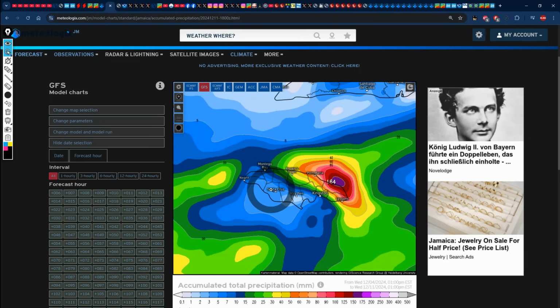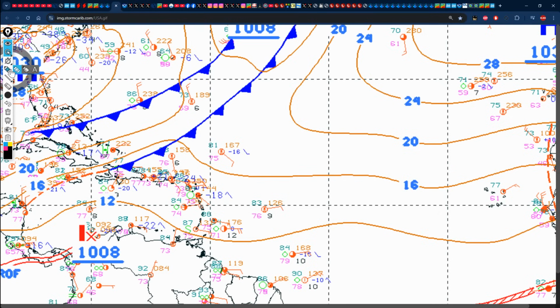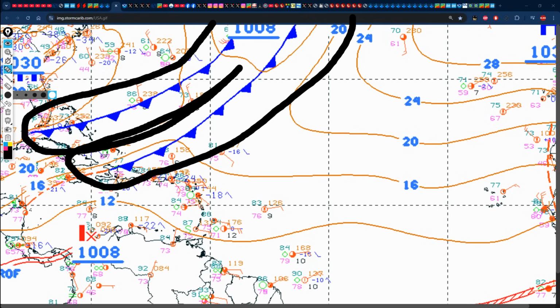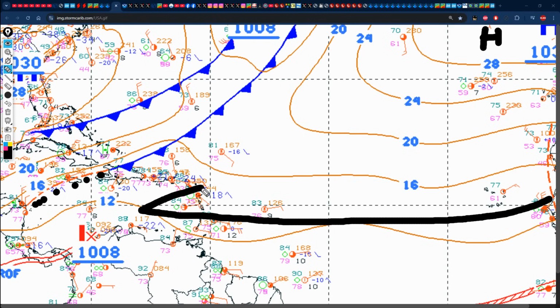And we know some of this rainfall could definitely spill into sections of some southern parishes, as it already has been happening for sure. If we take a look at the surface map of the Atlantic for this evening, we can see the blue spike lines right here that represent cold fronts. There's one right here to the north of Cuba, one right here that's having the tail end go right into the northern portion of Hispaniola, and we can see that this one has induced a trough. We see these broken orange lines stretching into Jamaica. That's a trough right there, and all of that is stretching across Jamaica with a lot of rainfall. A ridge of high pressure up here that we know is responsible for sending all of the easterly trade winds across the main development region into the Caribbean.